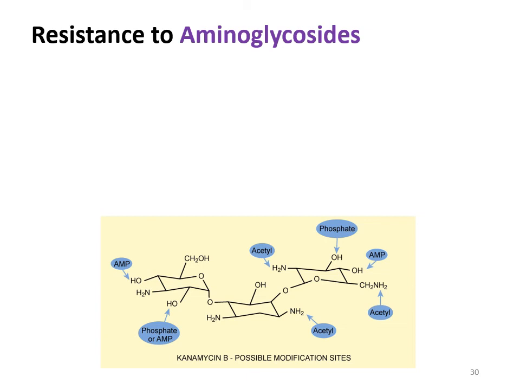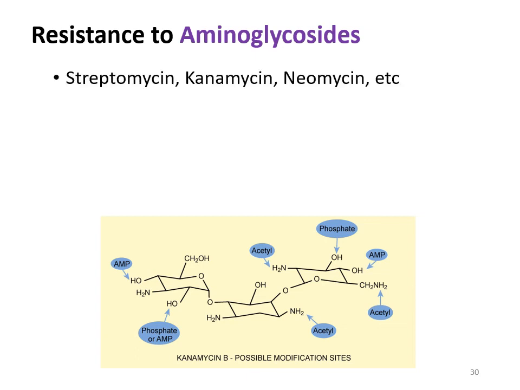The next category of resistance is very, very similar to chloramphenicol, and this is the resistance to aminoglycosides. Now again, the first thing you have to ask yourself, how would this antibiotic kill bacteria? Well, this antibiotic, which includes streptomycin, kanamycin, neomycin, and some of the related antibiotics, they also inhibit bacterial protein synthesis. So they use certain groups such as OH groups or NH2 groups to bind to the bacterial ribosome, and that will block protein synthesis and kill the bacteria.